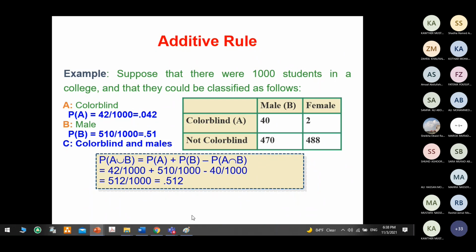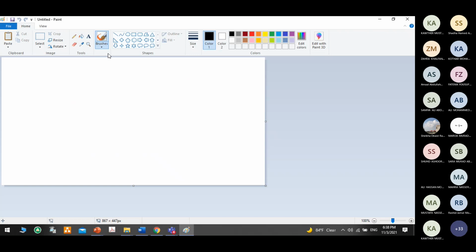Just substitute here. Let me explain. I didn't bring my pen and tab, but simply if I circle this circle and this circle, they are intersecting in this part, right? If I call this A and this B, when I add A plus B, let me ask a question. The shaded area, how many times does it get counted when I add them? 2 times. So I want just 1 time.